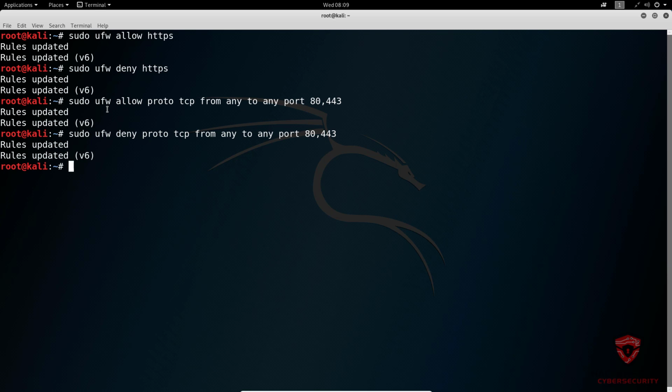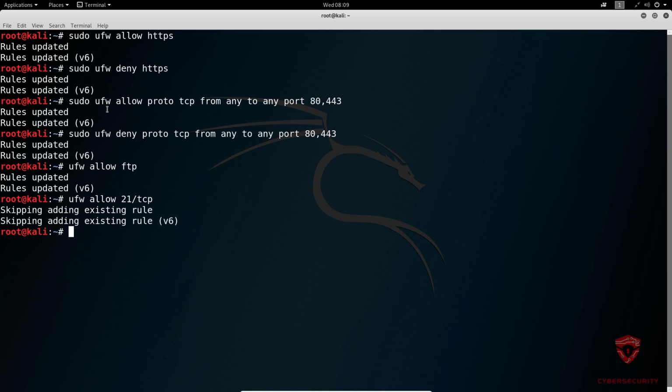All right, if you're talking about FTP, that is again ufw allow ftp, or port 21. That can also be denoted by port 21/tcp. Hit enter, and because it already exists, we can then say deny. You need to specify with FTP that we're using TCP. So deny, rules updated successfully, and that is how to enable and disable FTP connections.